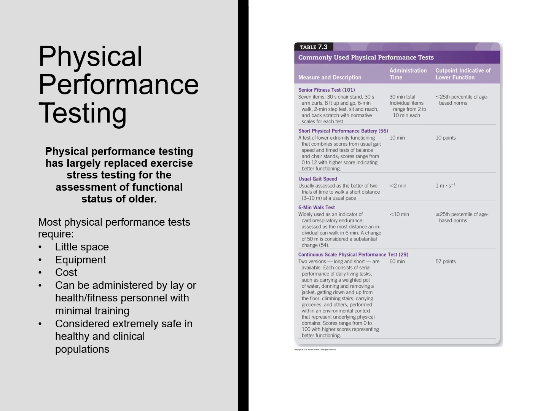Goodway. But it's the 7-item test: 30-second chair sit to stand, 30-second arm curl. There's an 8 feet up and go that tests balance. The 6-minute walk test is included in that. There's a 2-minute step test, a sit and reach for flexibility, and then a back scratch, all of which have normative scales for each. It's not a very long test. Again, there's performance ranks, percentiles of age-based norms. There's fall risk norms or disability risk norms in that as well.